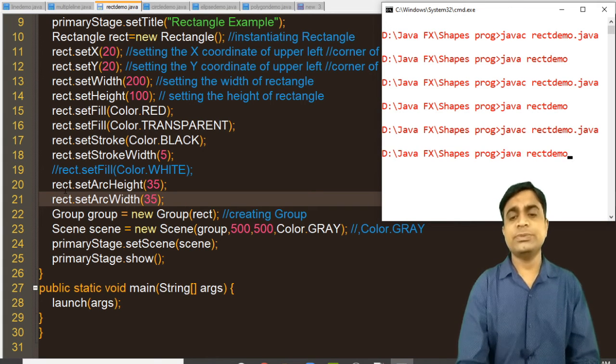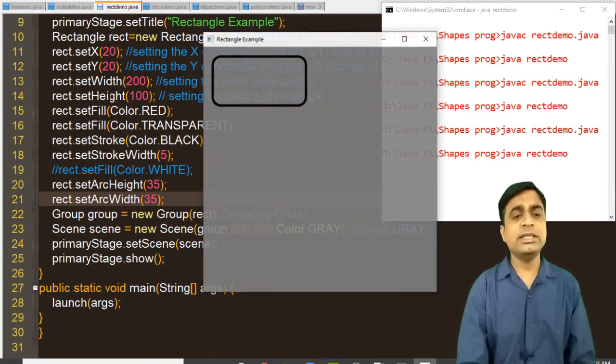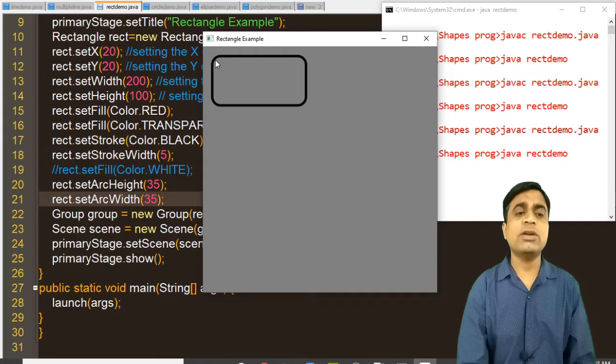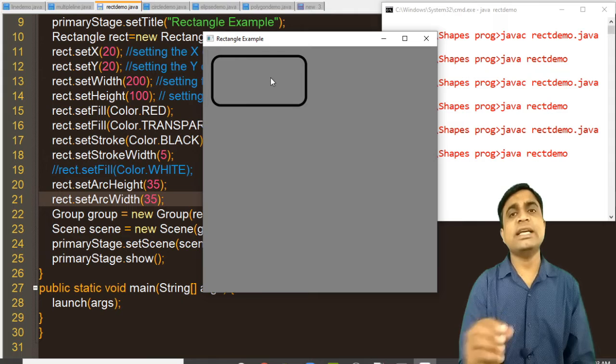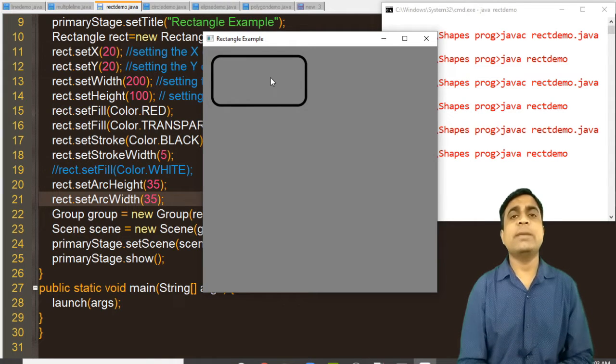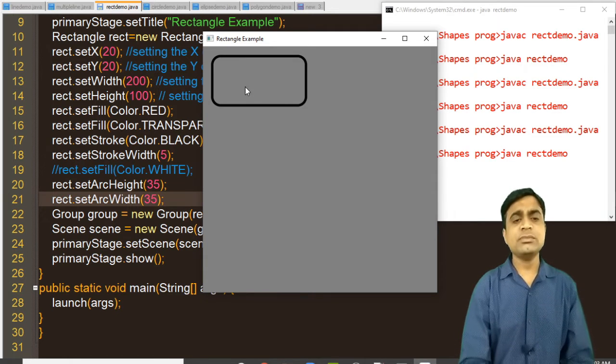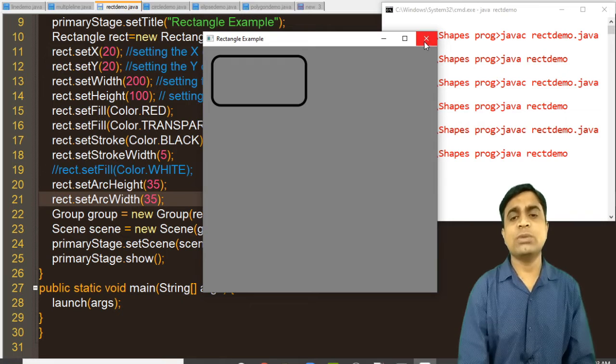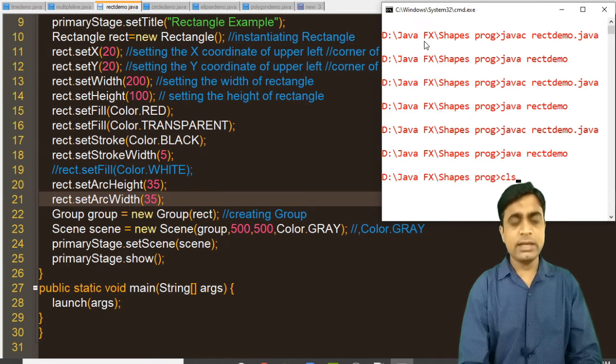I will show you. You can see the corners of the rectangle are displayed in arc form. You can set this arc width and height according to the values you pass in the argument. So hope you understand how to print the rectangle, how to set the different background colors of the rectangle, as well as how to set the stroke of the rectangle, right?